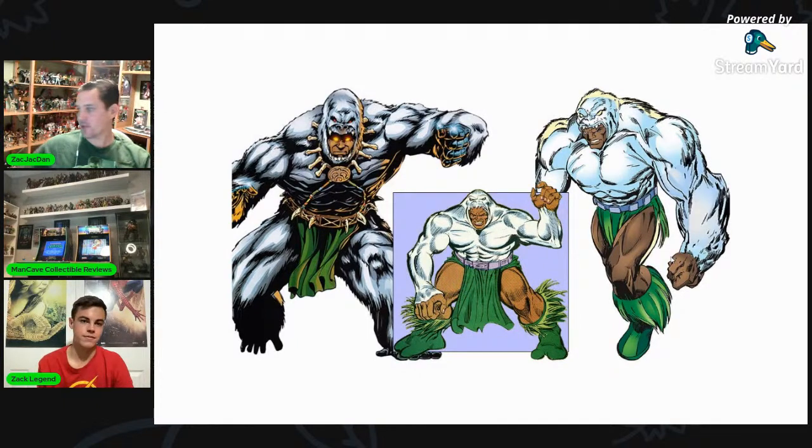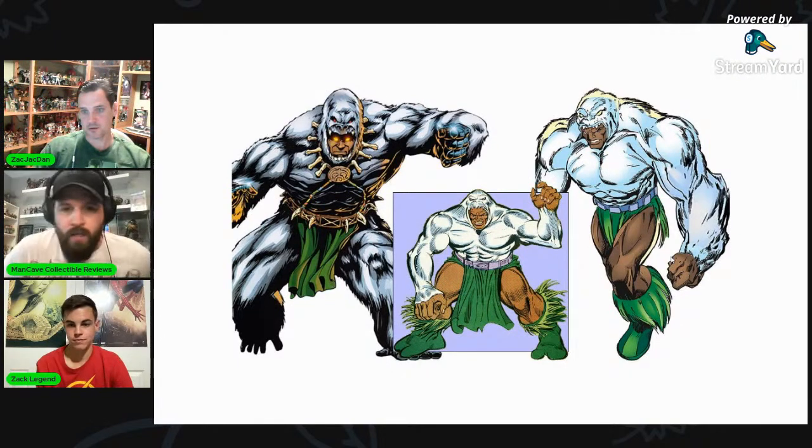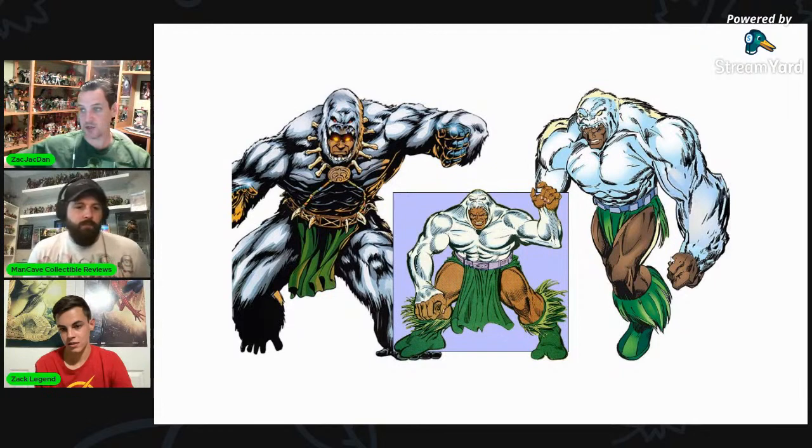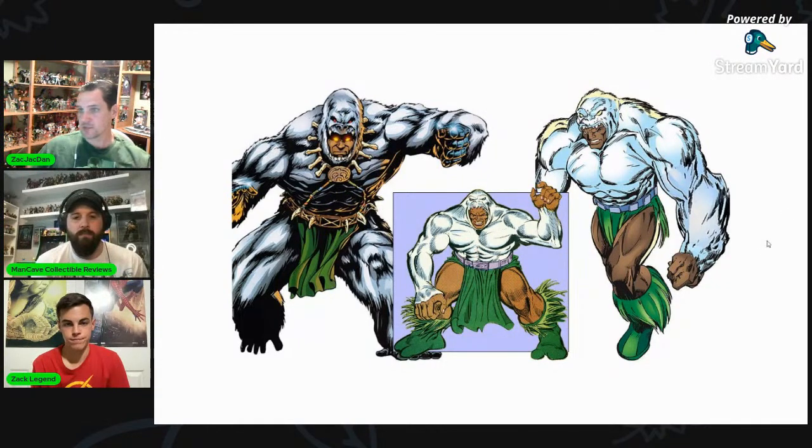And I haven't read any Black Panther books lately. Is this character still in the books looking like this? So I don't know, guys, in the comments, if y'all know, is this particular iteration of Manape still in the comic books? But this is a must for me. I definitely want to see a Man-Ape. Yeah, that is a really cool design of a character. That's super cool.